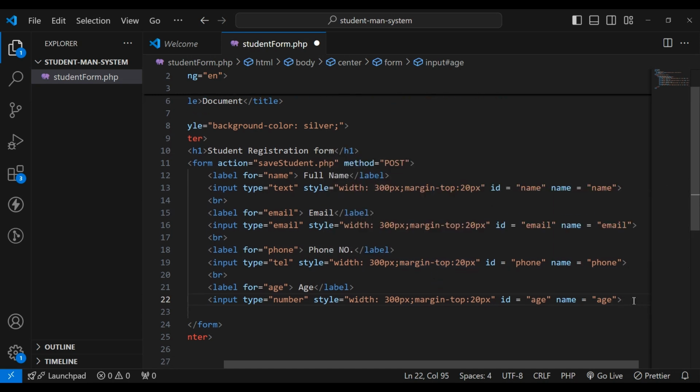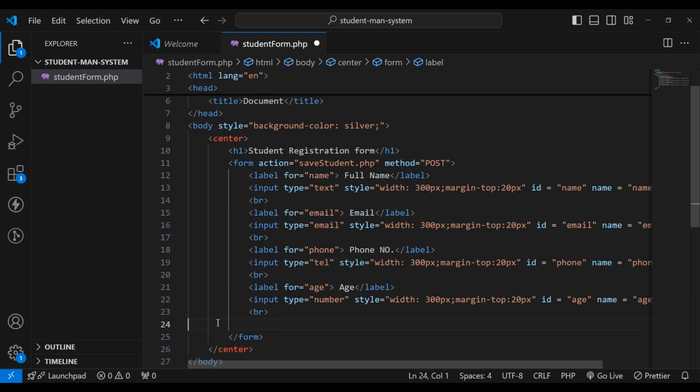And now let me add a select option for gender. Let me copy this label. This is for gender. Let me add a colon.